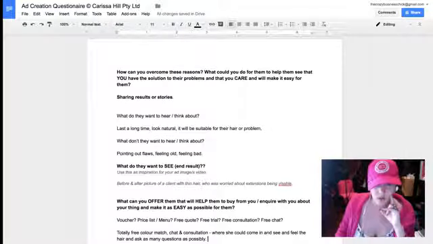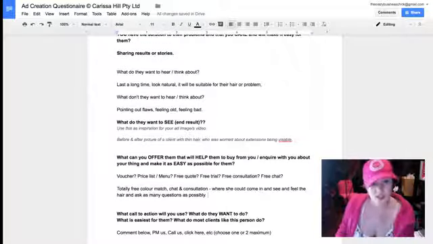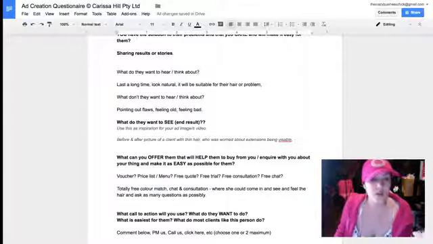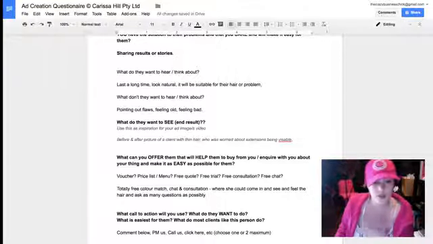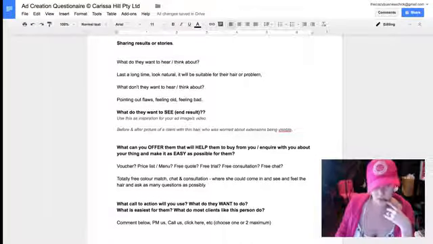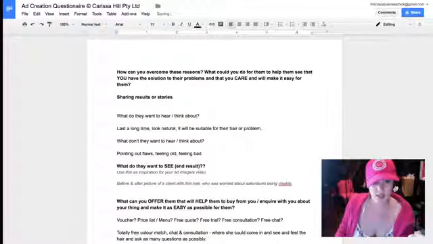If they didn't want to come in for a free consult, they could send us pictures of their hair or pictures of the results that they wanted, and we'd say, okay, cool, this is probably what would work best for you, and these are the pricing options. Did you want to come in and make a time or have a patch test or something? We'd always generally offer a test if people were unsure. You want to just make it as easy as possible for them and show them that you really care about getting them the result that they want.